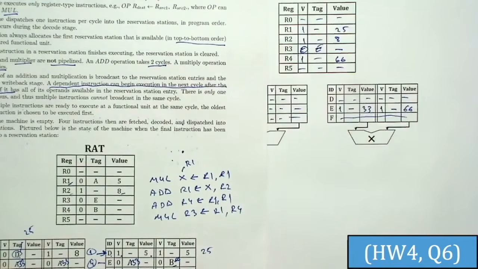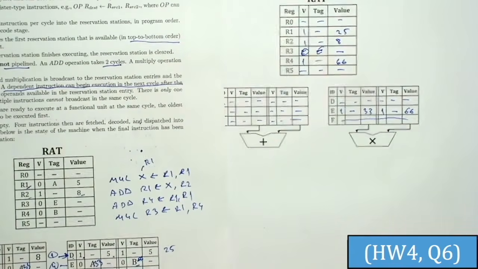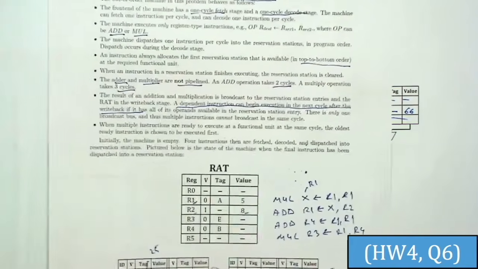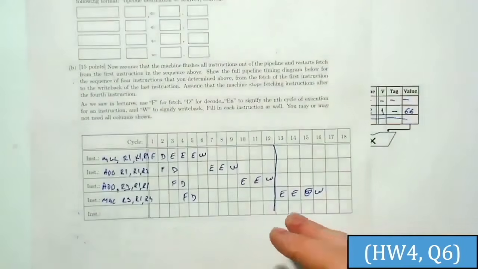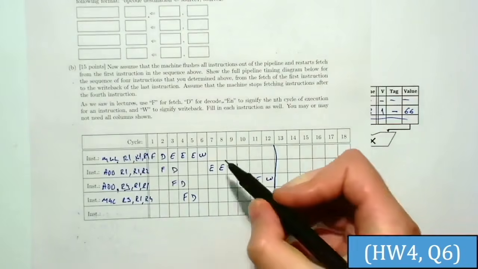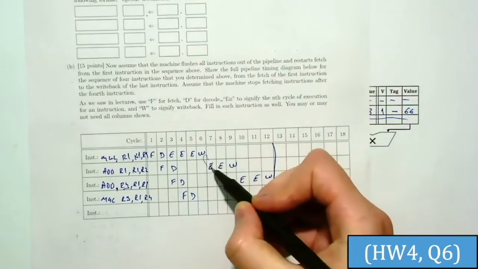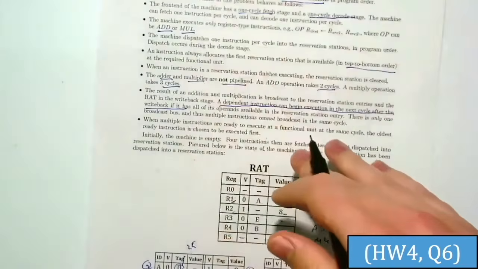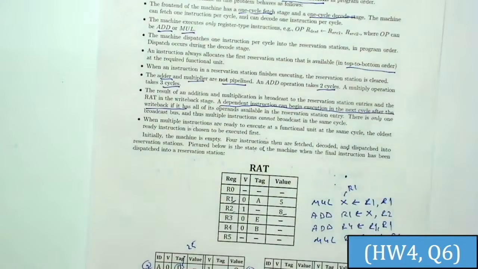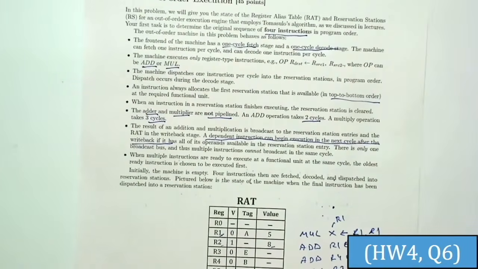Okay, that's it, basically. And this was the last part. Just like when solving this question, be careful to read that part carefully, or you don't have to read it at once, but be careful when you need to make sure what kind of information is provided. For example, when you realize this part, whether you can put E here or you have to delay it 1 cycle, you have to go back to the question here and look at what's provided. Okay. Any other questions? Then we will continue with the next one.